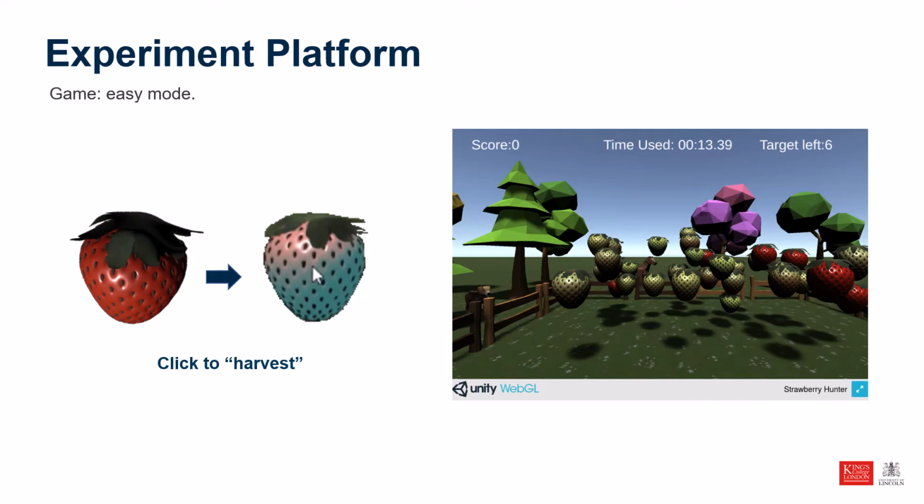Easy mode simulates human strawberry picking by requiring the user to click on the ripe strawberry to harvest it. When the mouse is on a strawberry, it will glow to help avoid clicking on an unwanted strawberry by mistake. When the user clicks on too many wrong strawberries, they will lose the game, unfortunately.